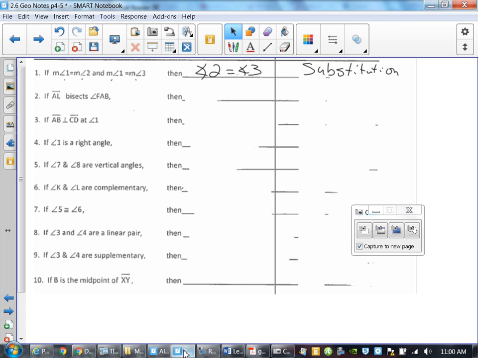Basically, I want you to do the other 9 of them. Your best way of doing these: draw the picture of what it might look like, go off of your progression sheet and/or your reason bank. You should be able to get all those without a problem. I do recommend drawing pictures though. It does help because some of this stuff is very, very visual. Do those last 9. We'll go check them on Monday, and then we'll start doing proofs that you have to start completely on your own.